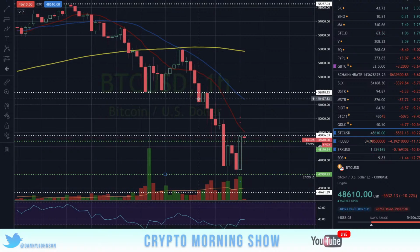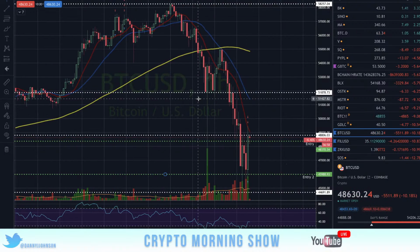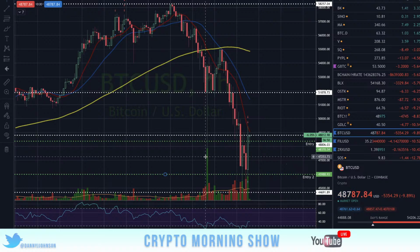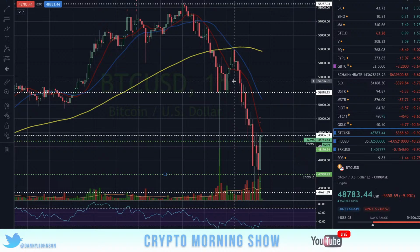If you are one like myself, basically cost averaging, this is the opportunity to buy it when it's on sale. It's very difficult to get through that psychological obstacle in your brain to buy on the way down. But if this is the financial asset that you're interested in, then these are the times to buy. Not financial advice, but just saying.